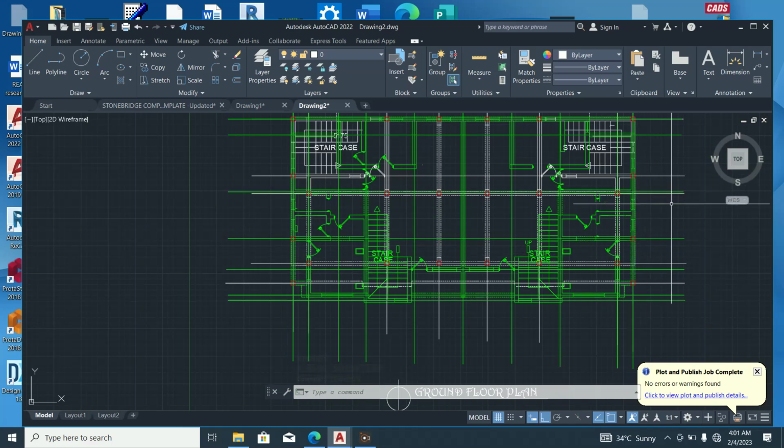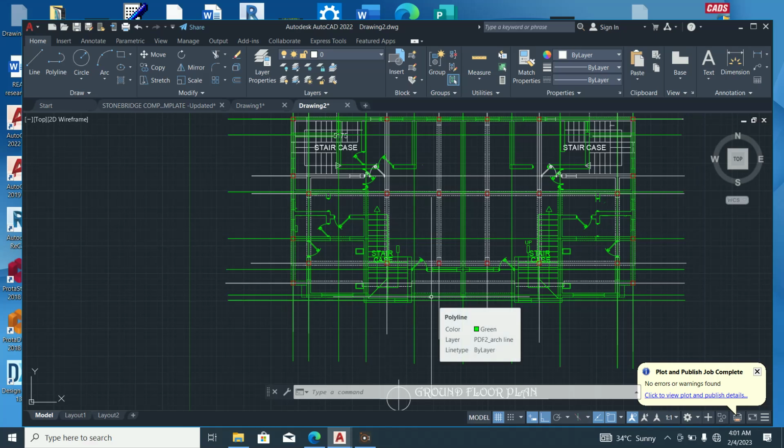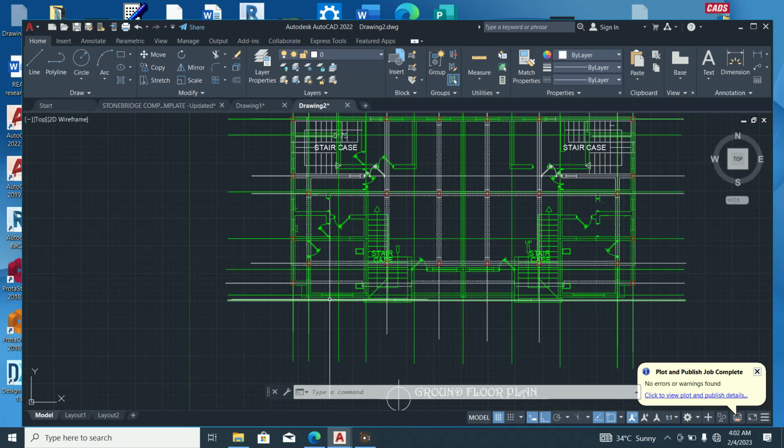We don't need any color here. This will cater for this side, so it only remains the front. So only remains the front. You know, this lemon is the first floor.